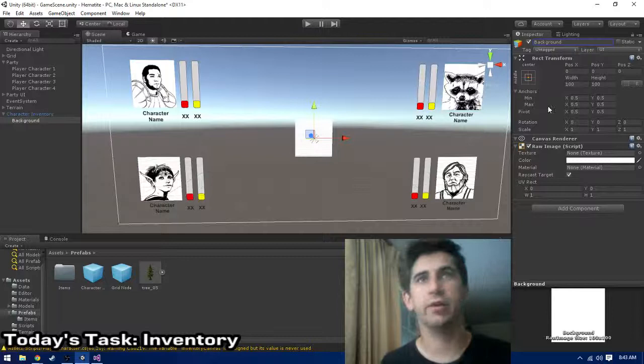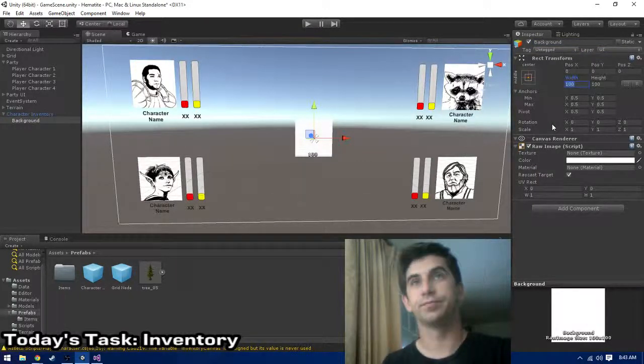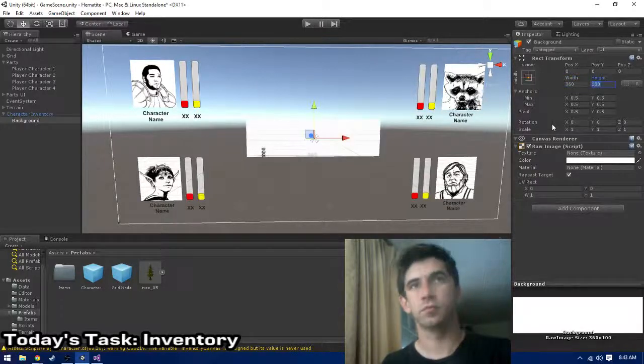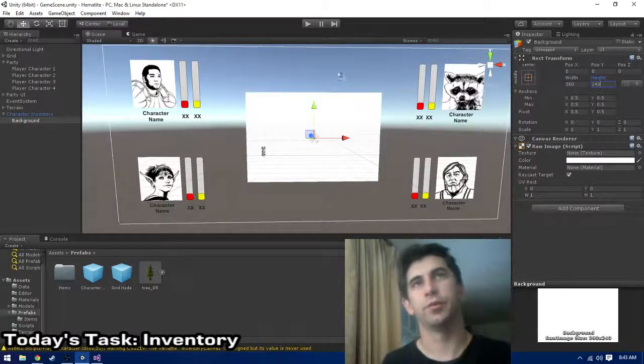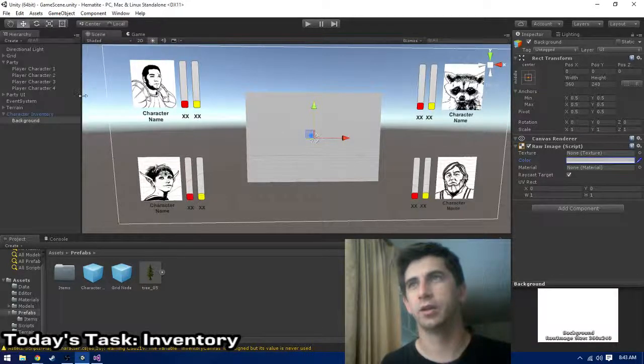So here's our background, and we're going to make it take up a certain amount of space, and I probably am going to want this to not be so bright white, because bright white is just, you can see it in the character portraits, a little blinding, a little too much.